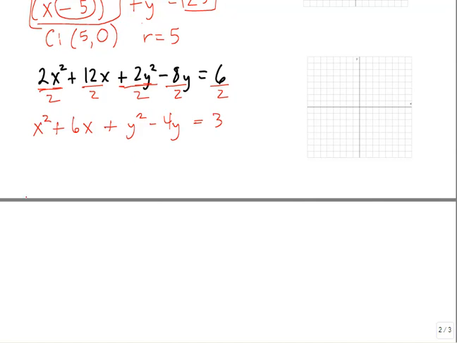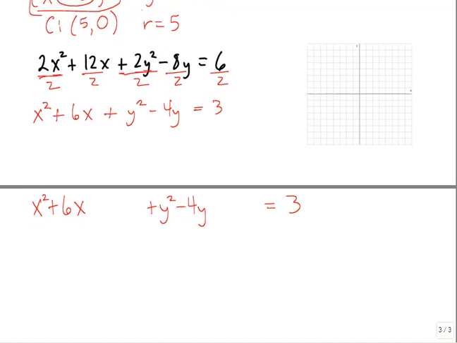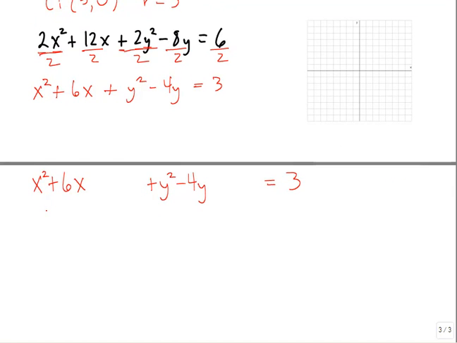So here's kind of what I like to do. I like to give myself a little bit of space. I'm going to separate the x's, and then over a little bit farther over with a little space in between, I'm going to put my y's, leave a little space, and then leave that constant on the right hand side. And now I'm going to complete the square on just the x's. So since the coefficient is already 1, all I have to do is take 1/2 of that middle coefficient, which would be 3, and that means in parentheses this would need to be x plus 3 quantity squared.